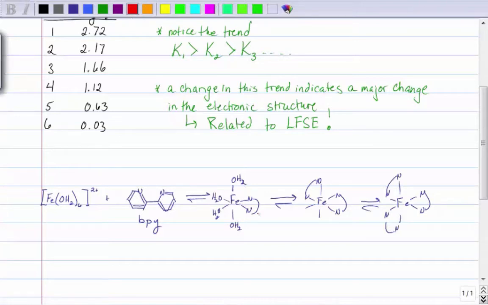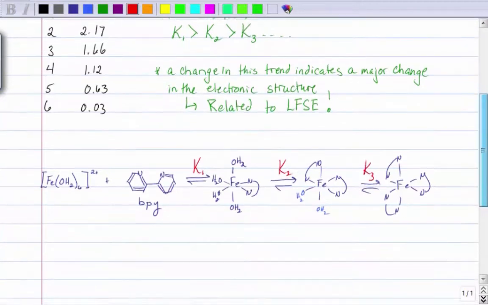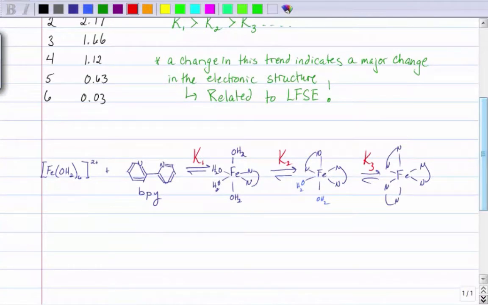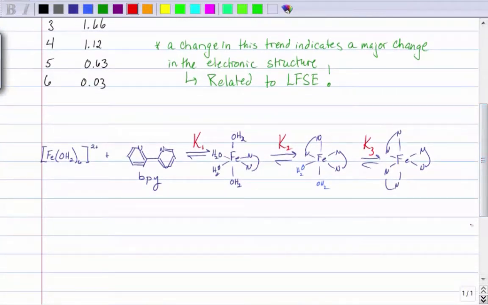And the formation of each one of these complexes, and I'm not drawing the complete equation here, obviously, just abbreviating, this is the K1, this is K2, and this is K3. So these are stepwise formation constants. So you'd expect that K1 is going to be the largest, K2 is the middle, and then K3 would be the smallest number. In this case, the log of K1 is 4.2. Log of K2 is 3.7, and the log of K3 is 9.3.